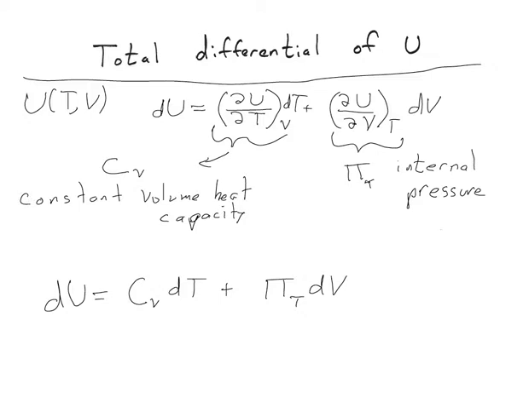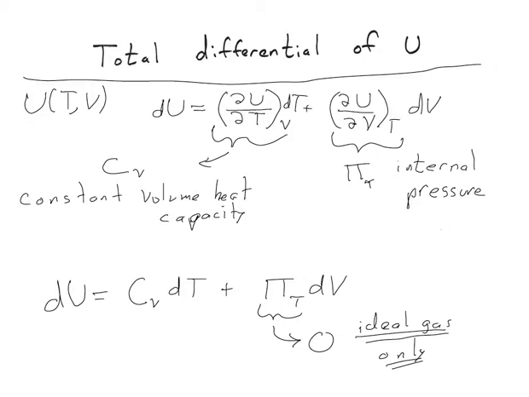One thing that's really useful to know about pi T is that for ideal gases it's equal to 0. But we have to be careful. There's a tendency to forget that it's not 0 for everything else. So you might want to underline that that's for ideal gases only. For every other case, we're going to have to worry about that dV term.